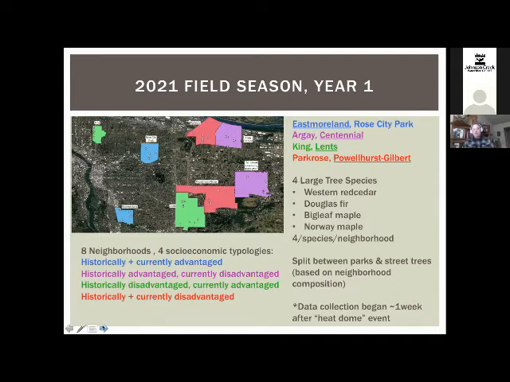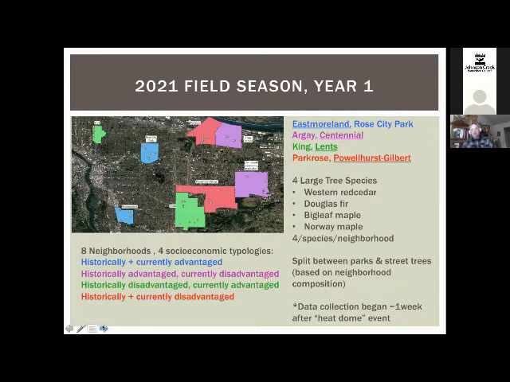And then in between are these 2 categories of neighborhoods that have kind of flipped places, where you have neighborhoods that were historically disadvantaged but have experienced gentrification in the last few decades, so change in socioeconomic status of residents, as well as presumably increased investment of resources. And then neighborhoods that have seen a decline in socioeconomic status over the last few decades that were previously higher investment, higher socioeconomic status neighborhoods.